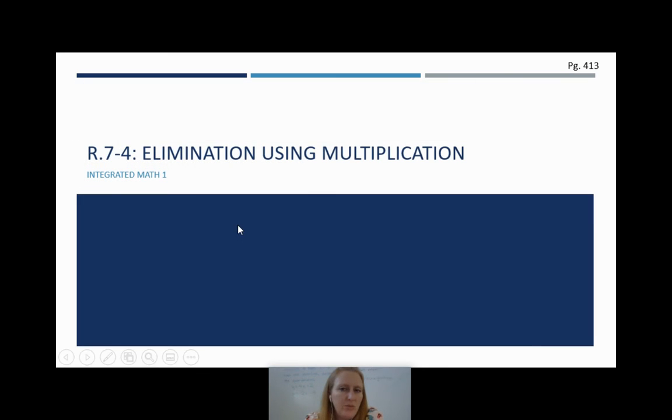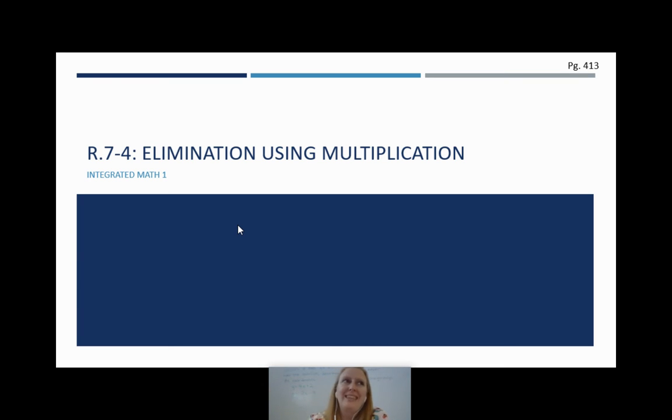But we've been playing with elimination recently, right? We've been adding together our equations to eliminate one of our variables. And I really like elimination because once you get rid of a variable, oh my gosh, it's so much easier. It's so much faster. I love it. The only thing is, last time our coefficients either were opposite coefficients, so we just added the equations together, they took care of themselves, or they were the same coefficient. So we subtracted our equations to make opposites and eliminate one of them.